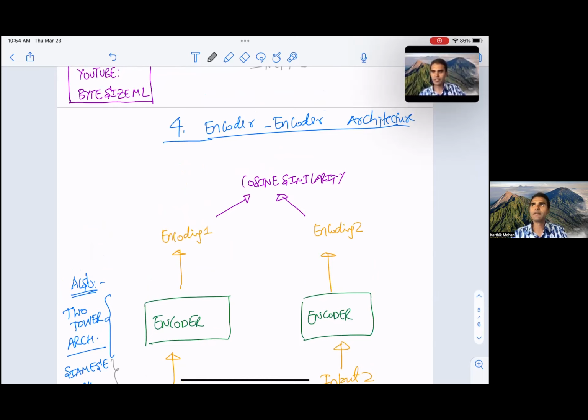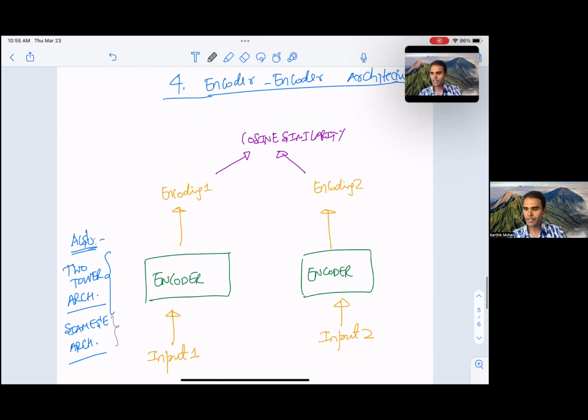So in summary, we looked at the transformer architecture in 4 different ways: the encoder-only architecture, encoder-decoder architecture, decoder-only architecture, and encoder-encoder architecture. And these have different applications and different sets of models. With the encoder-encoder architecture, you will hear two-tower architecture as a very popular rephrasing of this, especially in the context of recommender systems. But when you also have language, two-tower architecture is equivalent to an encoder-encoder architecture. So we looked at these 4 different architectures that fall under transformers.